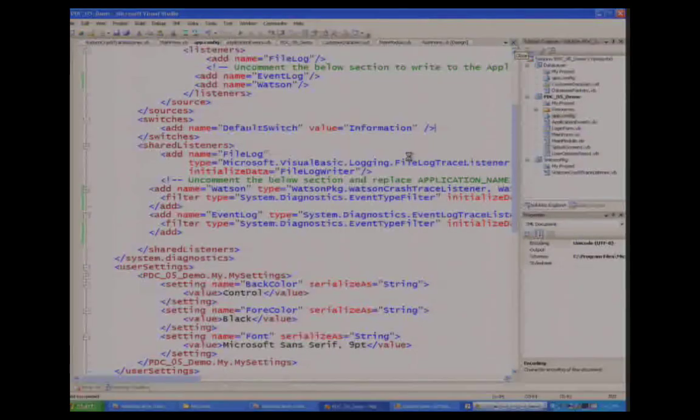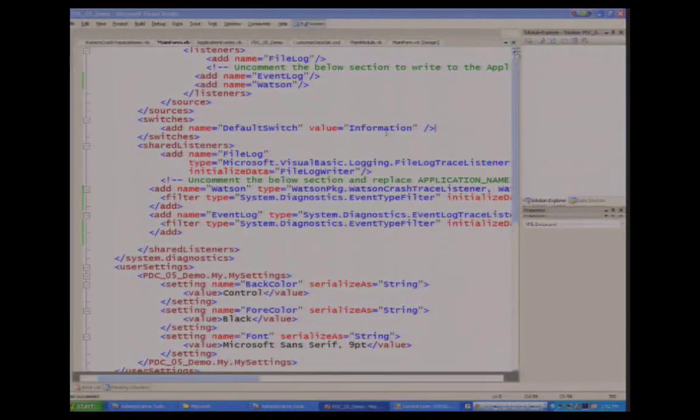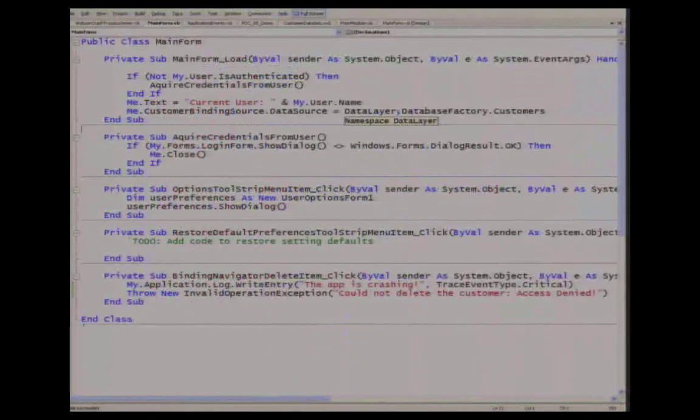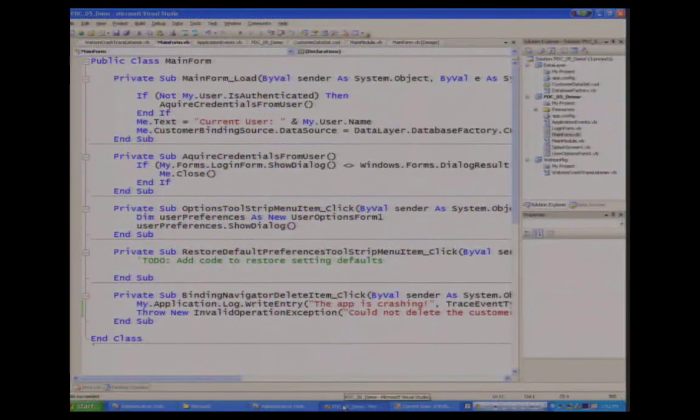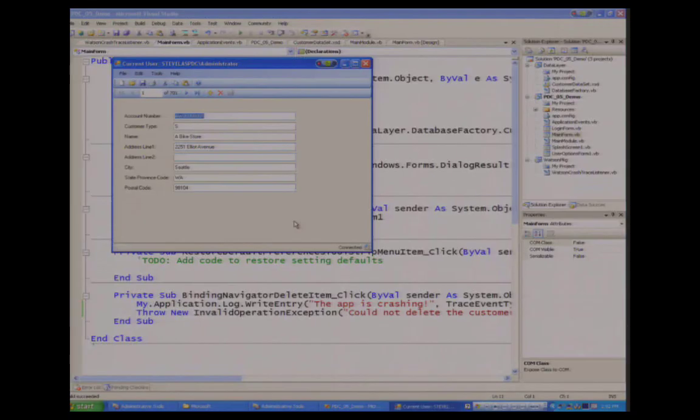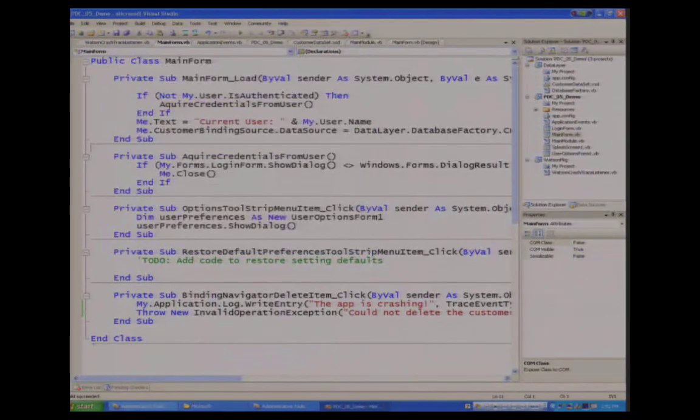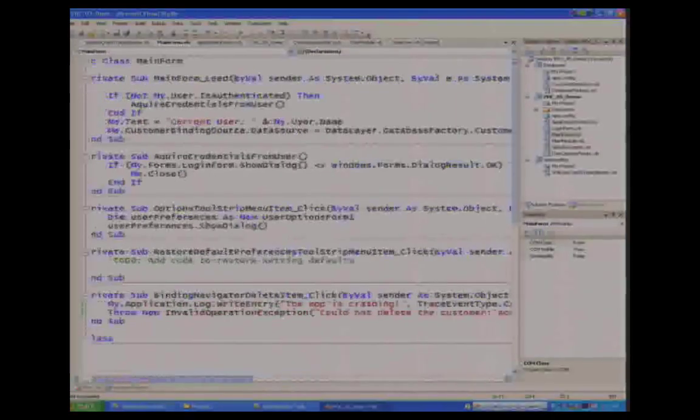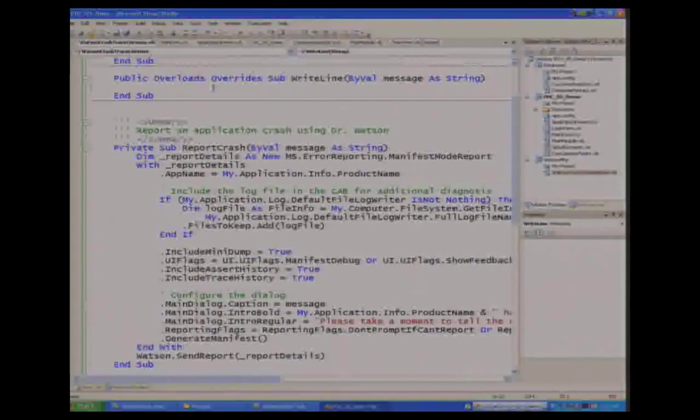It's been a long time since I've seen a Visual Studio crash. This would be an opportune time for that to happen. So, seems to work. Let me just take a quick look here and see what's going on. Oh, I forgot to actually invoke the Watson dialog. Sorry about that. And we'll pass in the message.